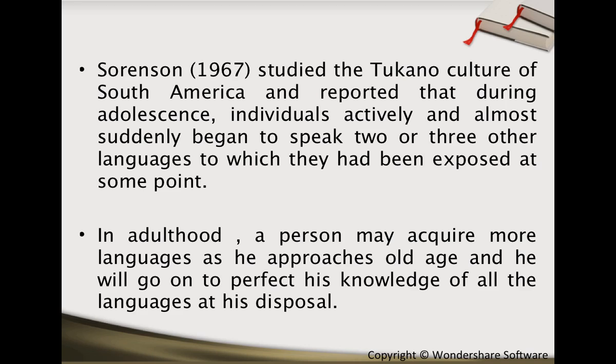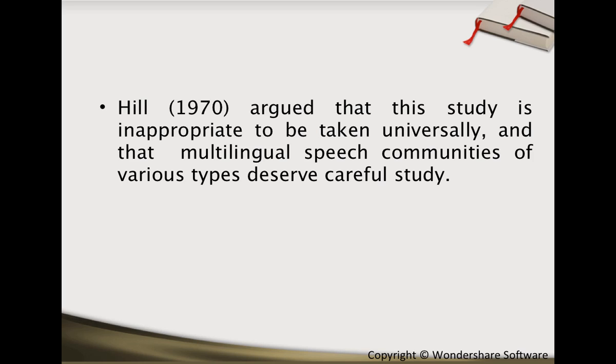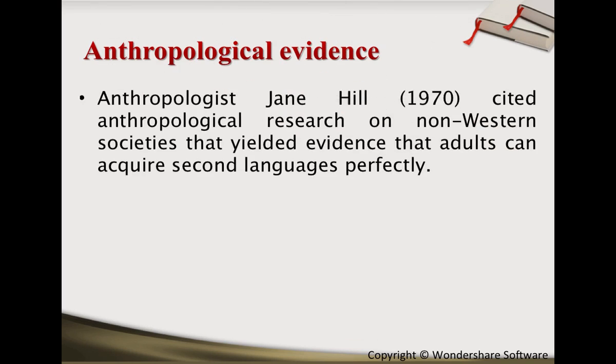And these 2 researchers found out that adolescents in those communities, because he restricted his studies to those communities, can speak 2 or 3 other languages, and adults can speak more languages. And what is particular about these people is that they can reach a level of perfection, which is not normal, because rarely can you find people speaking more than one language in a perfect manner. So these researchers went to these groups, studied them, and noticed that this has to do with their way of life. What is particular about their way of life?